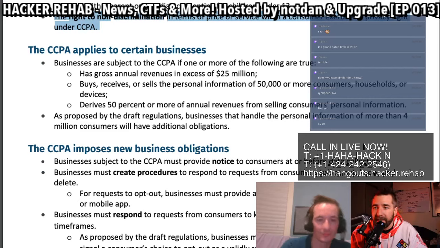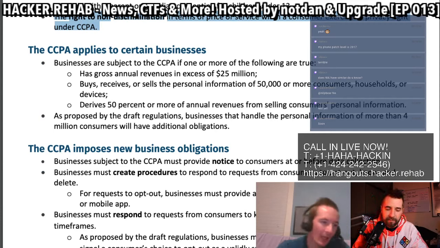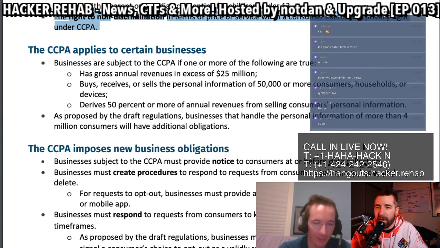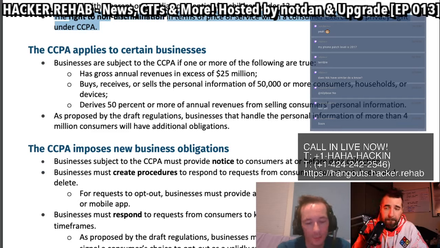And I can't say that I'm disappointed in it or anything. I think it's great. This stuff is awesome for consumers. It's good, but at the same time, it needs to be regulated more federally. The problem we're going to see is what happens to companies when they have to comply with 50 different states, all with differing, varied privacy laws.